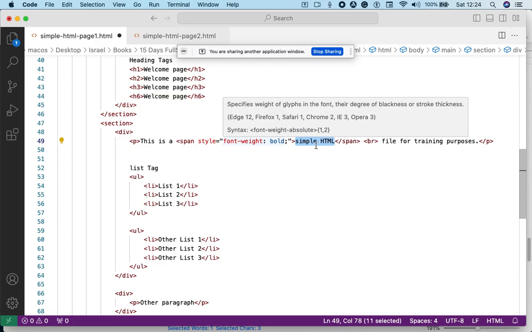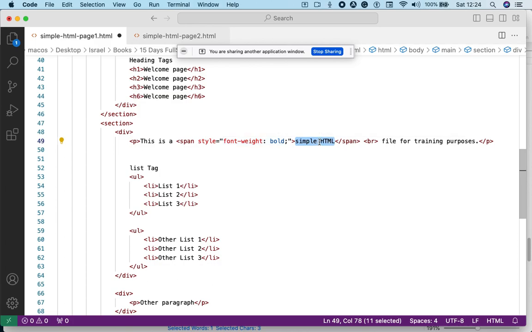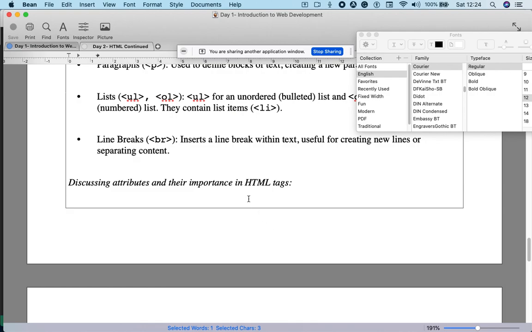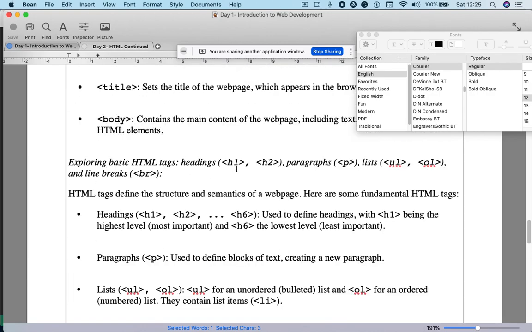Or maybe I want to increase the font size. Whatever I want to do will just be applied when you do this. So that is that. Let me quickly check again what I'm missing out here.